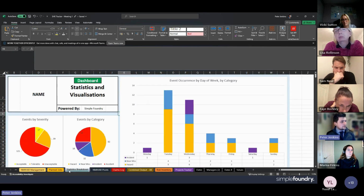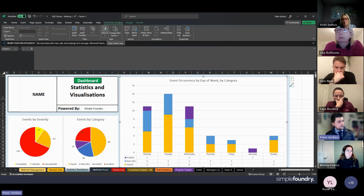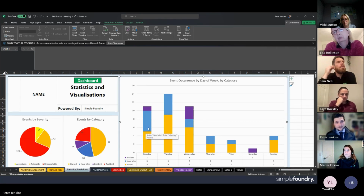So if you, for example, have got a statistics function here, perfect. Make yourself some nice, wonderful visualizations, link it up with pivot tables. And if I just quickly click refresh, you'll see that bar chart's now moved. We've had a load of things come up from today, because those are the forms that have just come through between the time that I tested this at 5:30 and the time that we've just clicked refresh now.